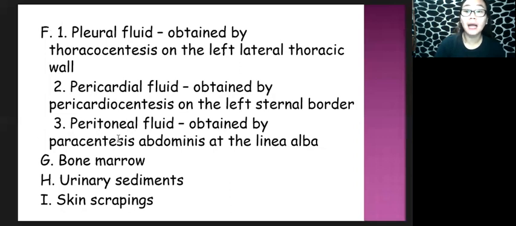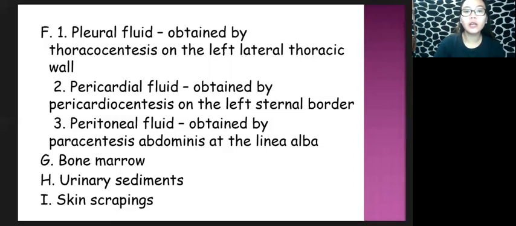Depending upon the organ in question, we can collect pleural fluid if it is your lungs, pericardial fluid if it is your heart, and of course, the other internal organs if it is your peritoneal fluid. Another, we can also process bone marrow aspirations, urine also, and lastly, we have your skin scrapings.